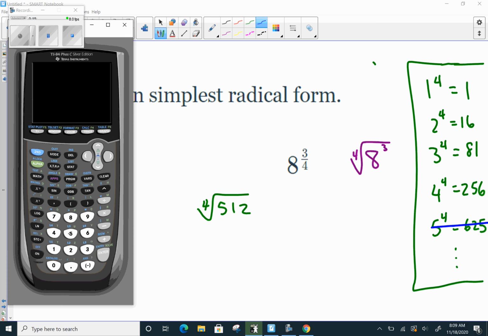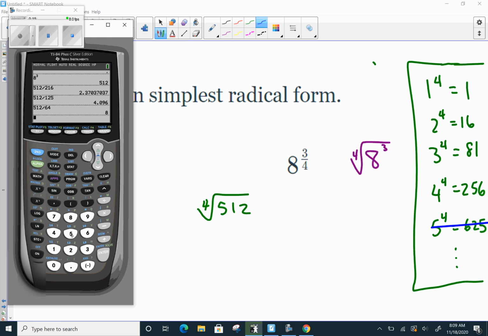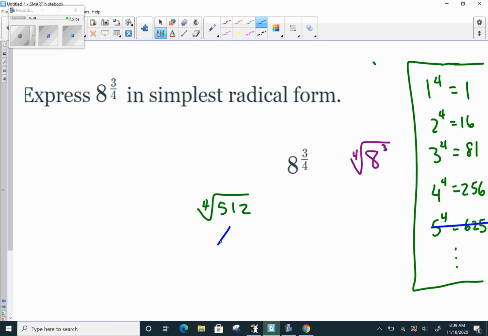So what I mean by that is we go to the calculator and do 512 divided by 256, and same thing, we're looking for a whole number, and boom, it is, because 256 doubled is 512. So the best factors to use, like you could have used other ones, but using 256 will help save you a lot of time. So 512 is equal to the 4th root of 256, times the 4th root of 2.